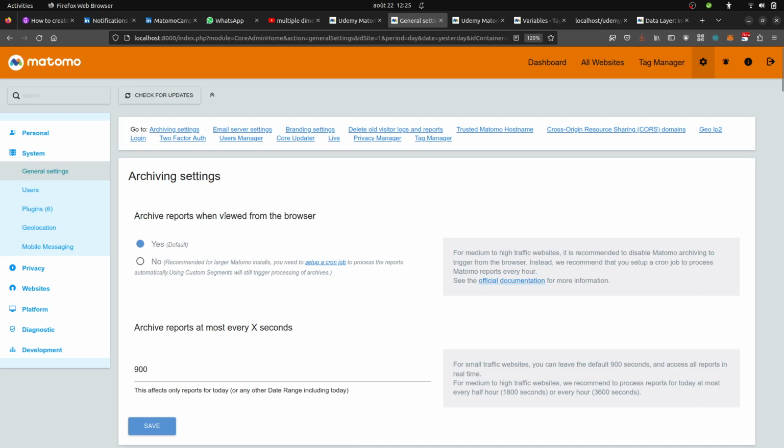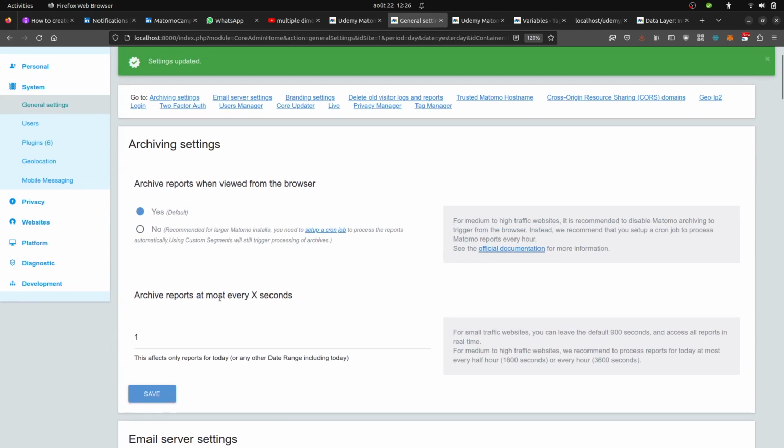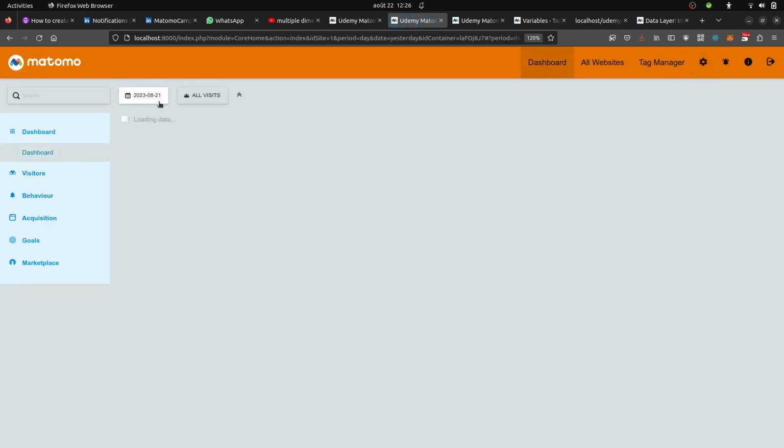So when viewed on the browsers, I'm going to put it to greater than 0. So here it means that I'm going to get the data in real time, that's what it means.